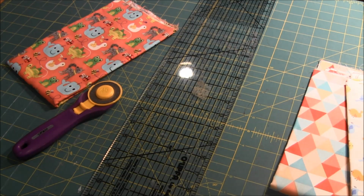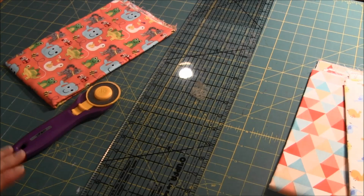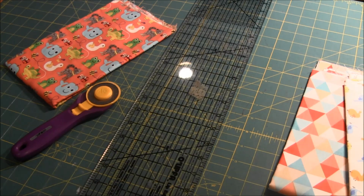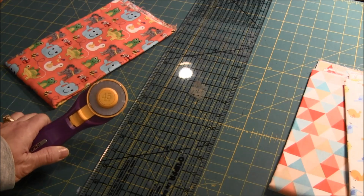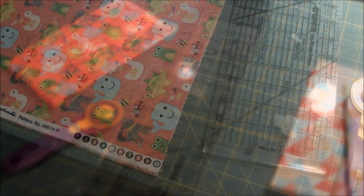Some things you need for your first step in making this quilt is we are going to be cutting 5-inch squares. When we quilt, we usually use a cutting mat in order to help us cut nice, even squares of the same size. We use a cutting mat and a ruler. This is a long ruler, which is nice for cutting the full width of the fabric. And you also use a rotary cutter. Rotary cutters are very sharp, so we have to be very careful with them.